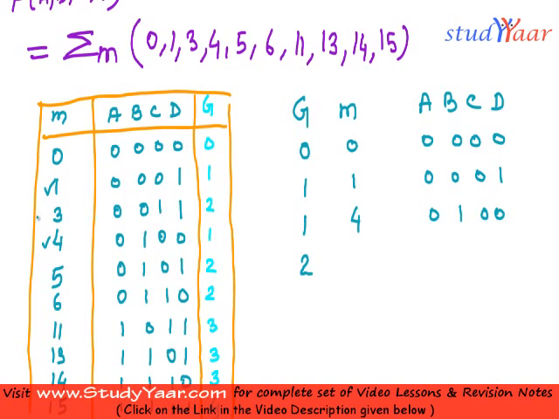Group 2 is 3rd minterms which is 0, 0, 1, 1. Again, group 2 has 5th minterms which is 0, 1, 0, 1. So, I have 0, 1, 0, 1. Again, do I have something else?